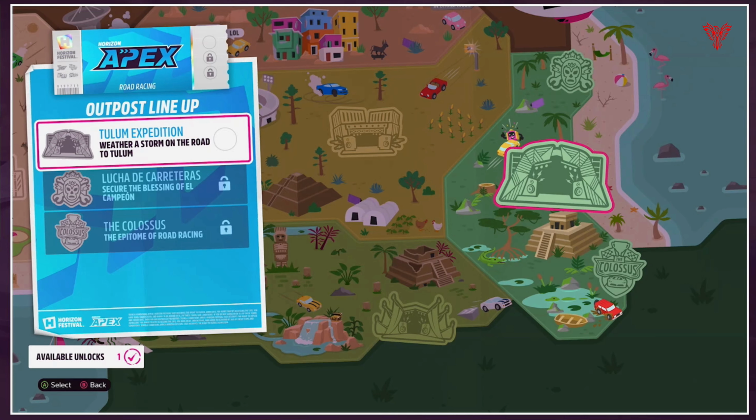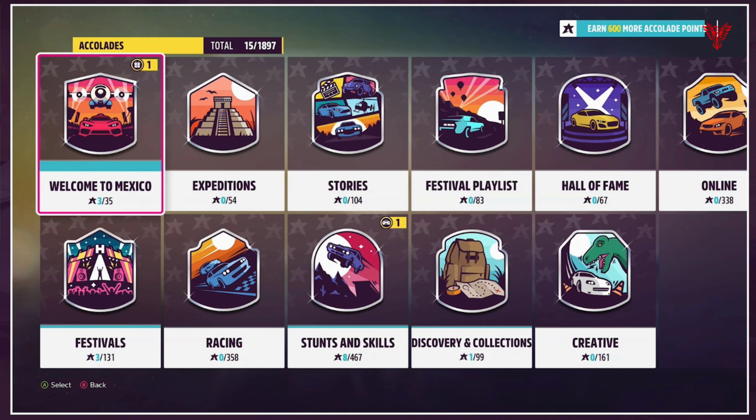But how do you unlock them? You've got this thing in game called accolades, which as you go along, it's kind of like XP in a way, where you go around, you do different things, and you've got these categories: Welcome to Mexico, Expedition Stories, Playlist, you've got some online stuff, some creative, stunt skills, race, all this stuff. And you unlock this stuff, and you can see a bar at the top that says, earn 600 more accolade points to move up to your next level.